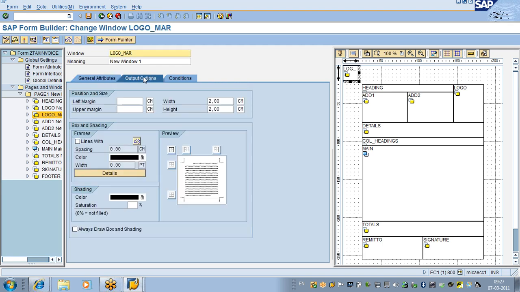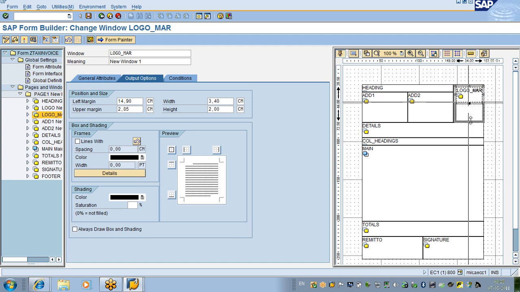Go to the output options. Give the same window width, window height, everything as that of the logo window, so that I can use it as a box. So I'll put the left margin 14.5.